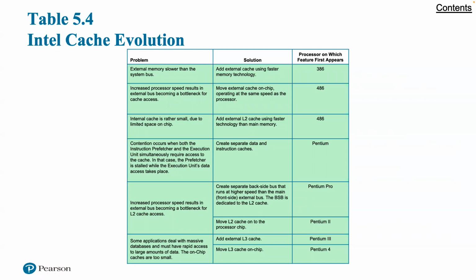Let's now think about the evolution of cache. Let's think about this from an Intel point of view. The evolution of cache organization is seen clearly in the evolution of the Intel microprocessors. And here, in this table 5.4, the 80386 does not include on-chip cache. The 80486 includes a single on-chip cache of 8 kilobytes using a line size of 16 bytes and a 4-way set associative organization. All of the Pentium processors included two on-chip L1 caches, one for data, one for instructions.